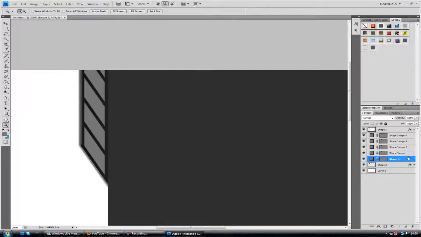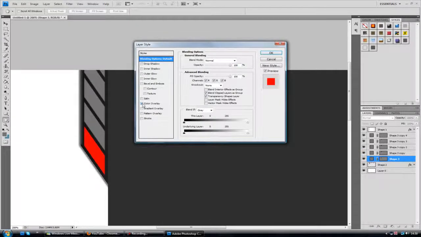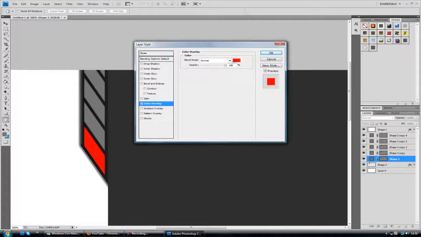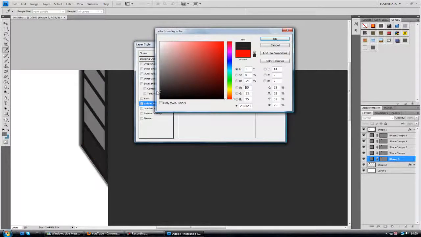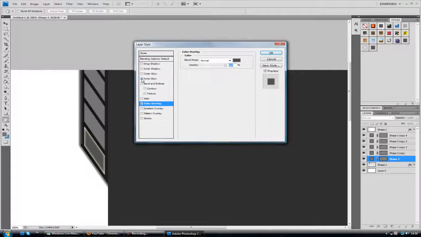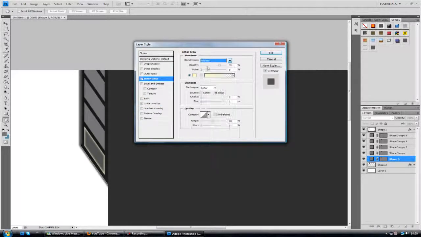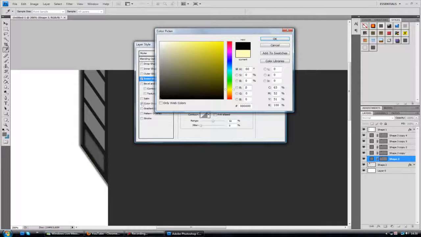So now we're going to move on to these layers. You can see that you're kind of monitoring the bottom one there. So we're going to add a color overlay. We're going to change it to a lighter grey, but maybe not as light as it normally is. Going to go to an inner glow, yes, inner glow, normal, and change it to a black again.